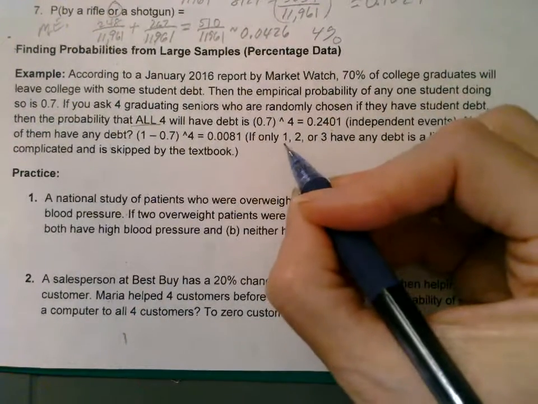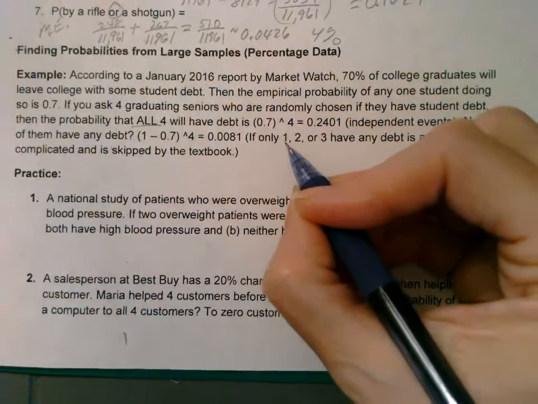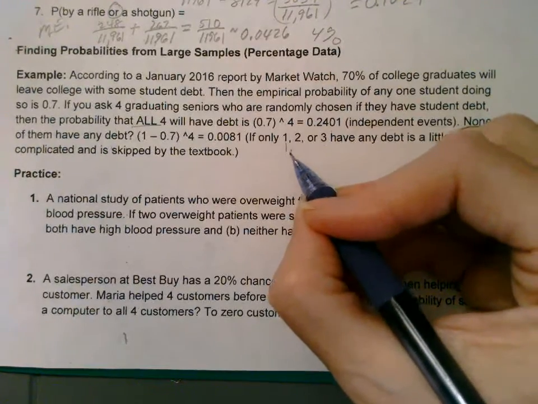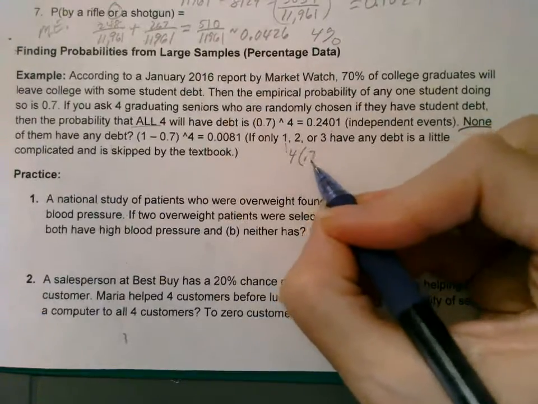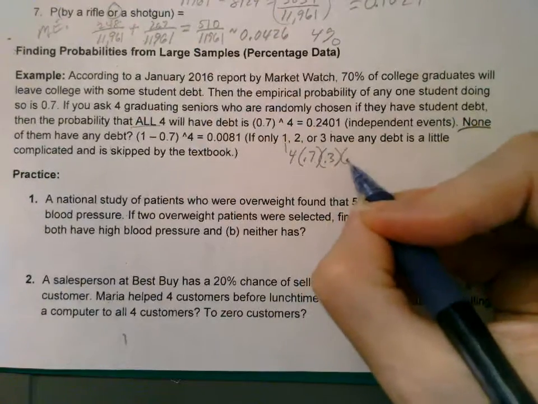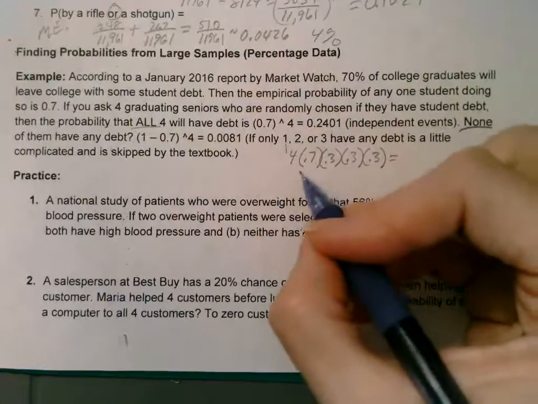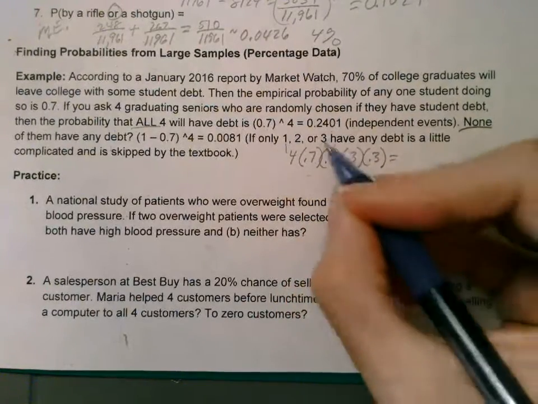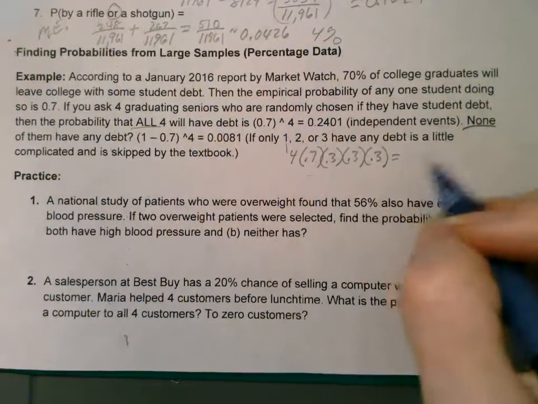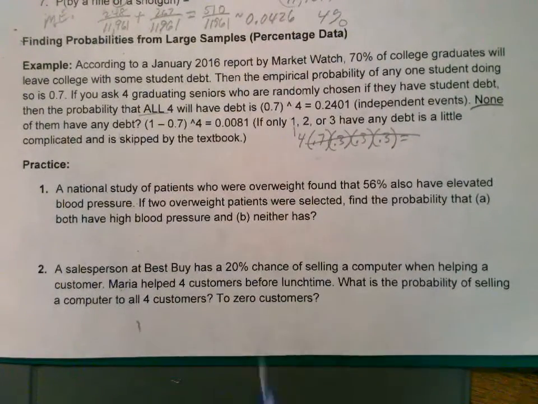I mean, it's not that hard. It's just there isn't any examples in the book, so I didn't want to throw anything extra in there. But for one, think about it. This would be 4 times 0.7 for the first one having debt. But then the other ones can't have any debts. So it'd be something like that. And then 2 is 2 0.7s and 2 0.3s. And then 3 would be it. So anyway, don't need to know that. So I went through the homework to make sure that's the only questions you have.